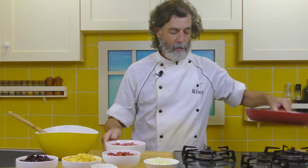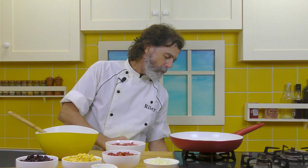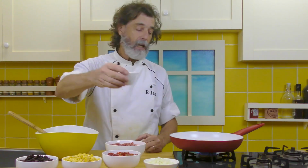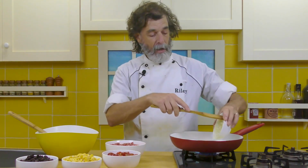But what I'm going to do right now is I want to get the onions going here. So I'm going to put the, got my big fry pan, going to start that up on medium heat. I'm going to toss in that tablespoon of olive oil, and then in go the onions.